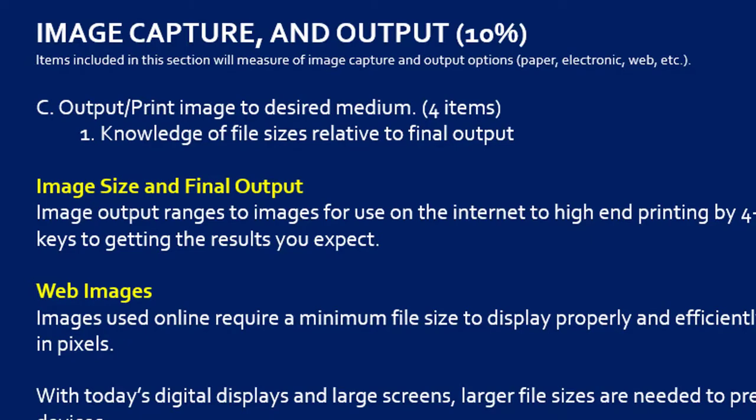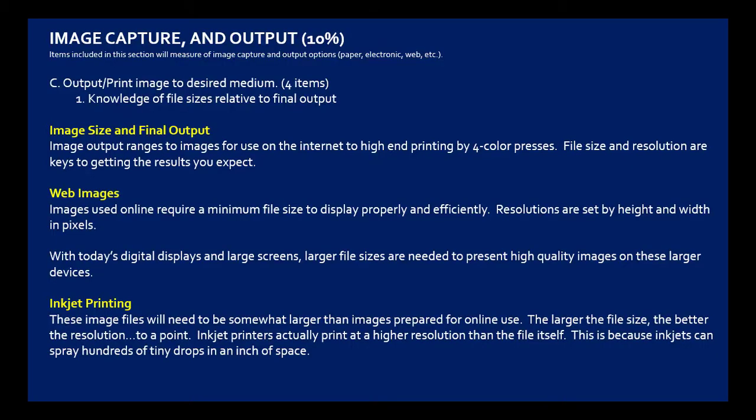Number 1 says, knowledge of file sizes relative to final output. I would like to think that this section is somewhat of a review, as we've already spent so much time talking about file sizes and how file size relates to resolution and image quality. So let's just take a look at a few scenarios where we'll make some generalizations about the file sizes. Images used online and through email require a minimum file size to display properly and efficiently. Resolutions are set by height and width in pixels.